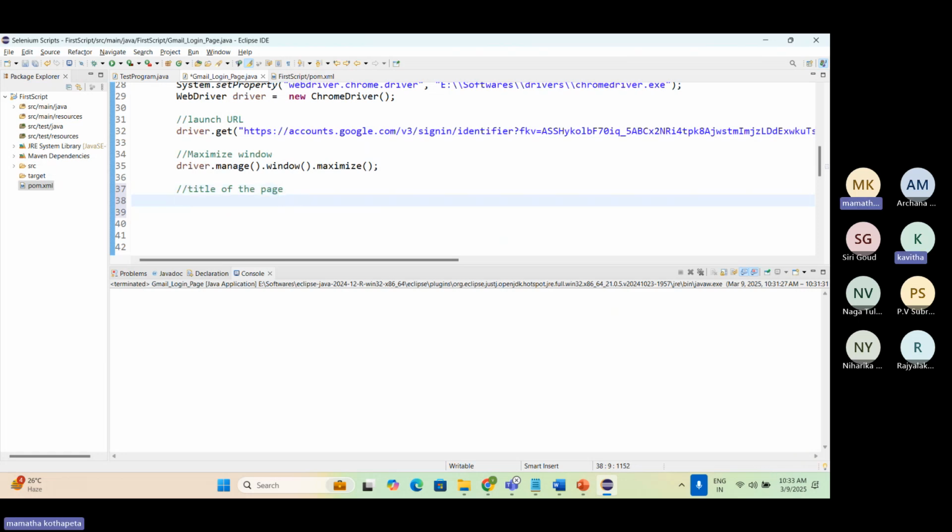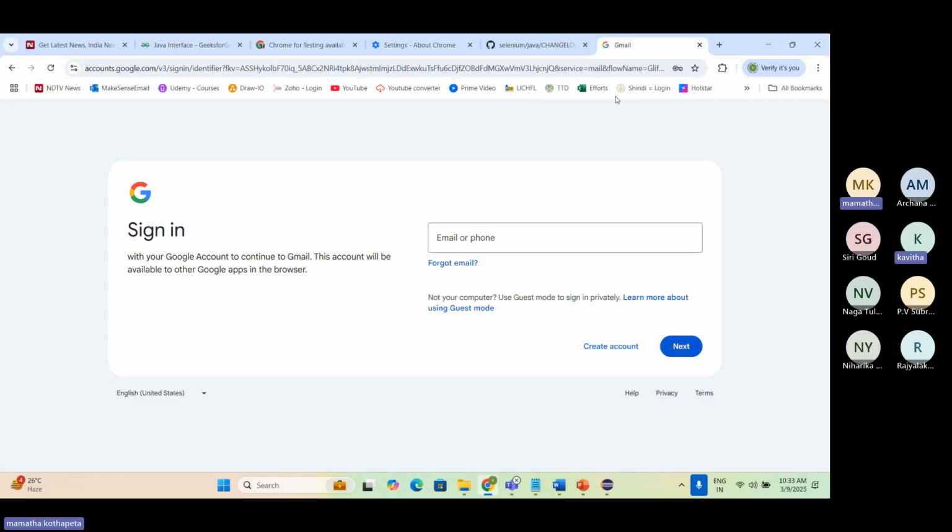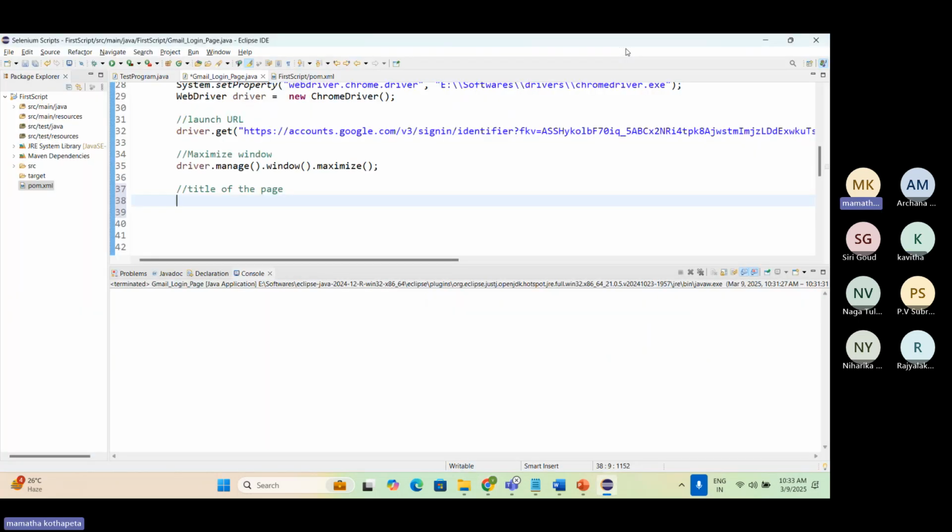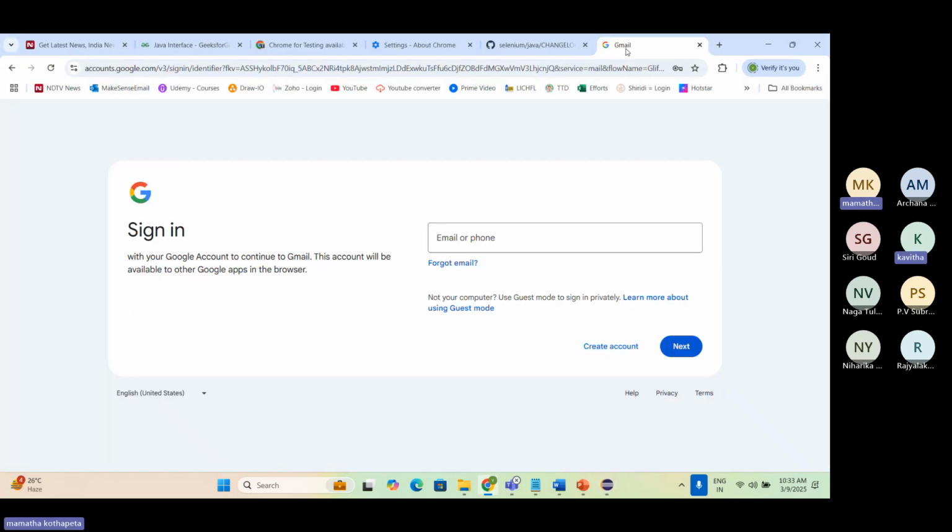Now how am I going to get the title? Is the title in the form of characters or string? String. It is not numeric. It is a group of words, a group of characters. Now, what will I do to get the title of the page?